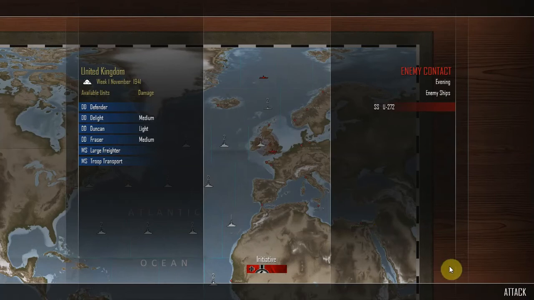Alright. We have our first engagement. Week 1 of November 1941, United Kingdom, partially sunny weather. The destroyer Defender with no damage, the destroyer Delight with medium damage, the destroyer Duncan with light damage, and the destroyer Fraser with medium damage are escorting a merchant ship large freighter and a merchant ship troop transport. And they have come under attack from the submarine U-272 in the evening. U-272 with the initiative. I'm guessing they'll have airstrikes.